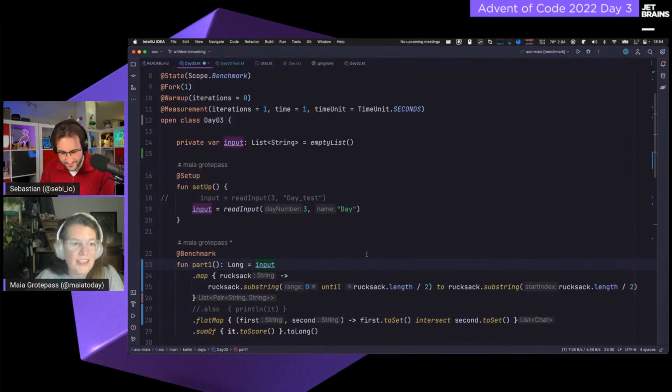Yeah, I just read the docs and put it in the Gradle file, and then added these annotations. I did have to do a little bit of juggling because you need the setup method. The methods that you want to benchmark can't take any parameters in, which is why you need the setup method.